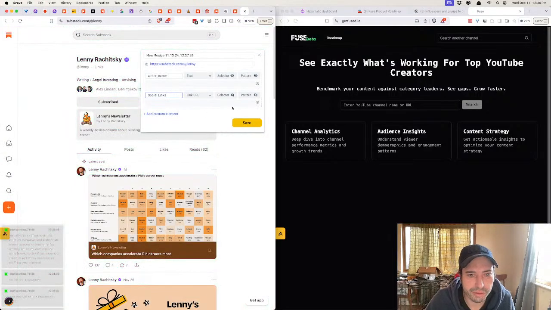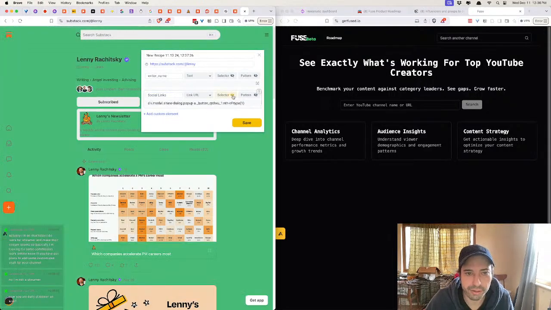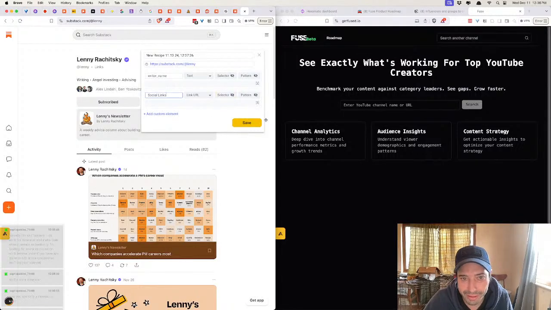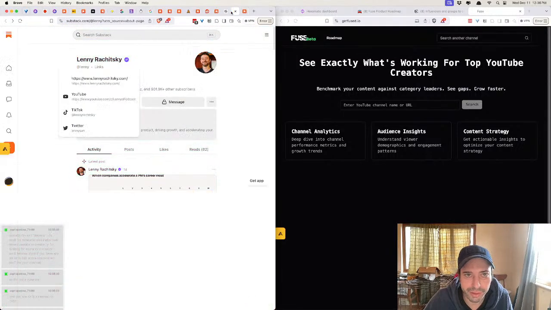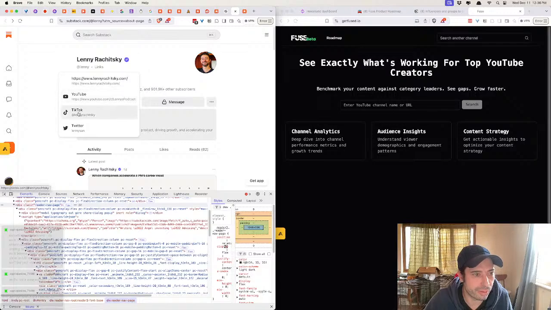All right, I'm going to keep this as social links. I'm actually going to take this out just because I want to capture all of them. So let's just try this, and it says there are 5. I think that's actually 1, 2, 3, 4. I don't actually know what we're capturing. Maybe it's including this initial, so we'll see.